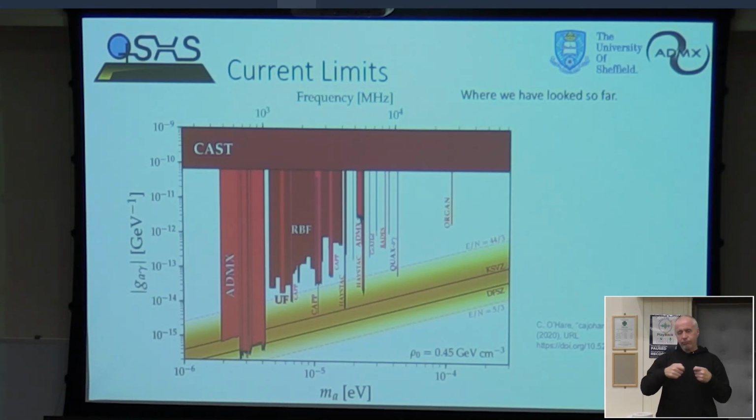But a couple of notable things on here. Now, the horizontal axis is the frequency or the mass. It's both. They are directly proportional to each other. This one is all to do with how strongly we've managed to get down to our coupling. Now, this big band through here is where we think, due to various different models, the axion might exist. So we have to plunge down into this, preferably as far down into it as we possibly can, in order to have any chance of detecting the axion.